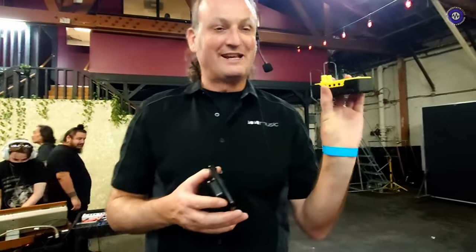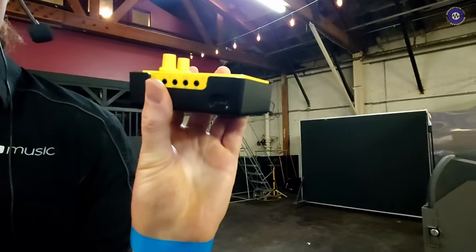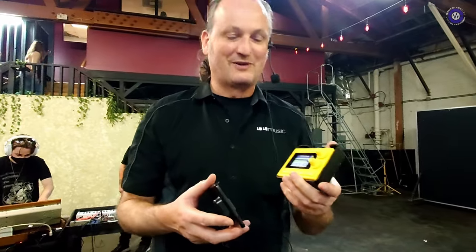It's something that can be charged inside the case. You can plug it in as you go and even hook it up to your computer and use the new USB MIDI features. So it's quite a versatile piece that hopefully answers a lot of concerns that people had with the device.